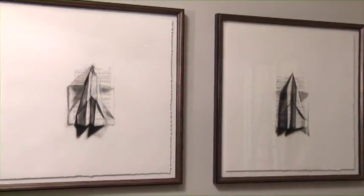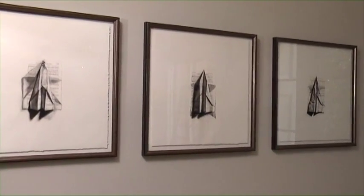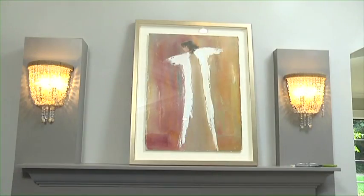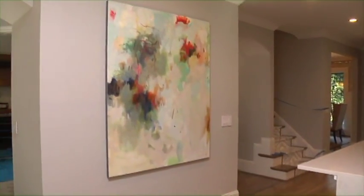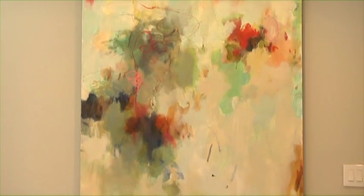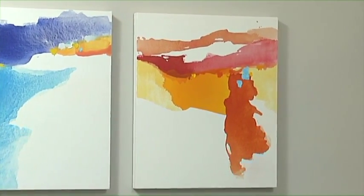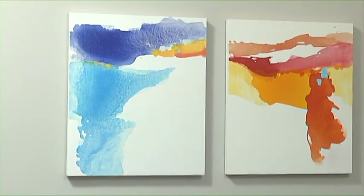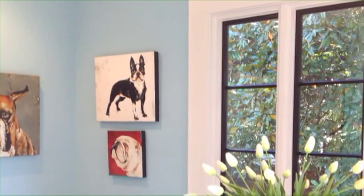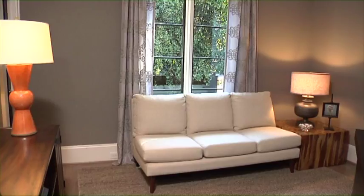It's not about finding a picture that matches your room. It's about incorporating art that enhances a space because of its strong imagery, the color, and how it makes you feel when you see it in that environment. You don't need images of wine bottles or fruits and veggies in your kitchen. Instead, select images that you enjoy seeing day after day. If it's in a laundry room, incorporate images that are fun and express your area of interest. If you're a pet lover, then show it off with a whimsical image of your favorite pet.